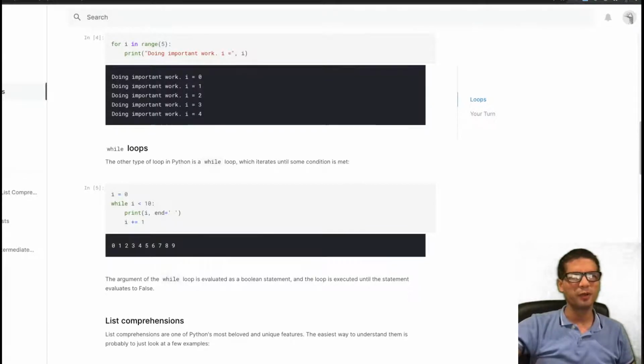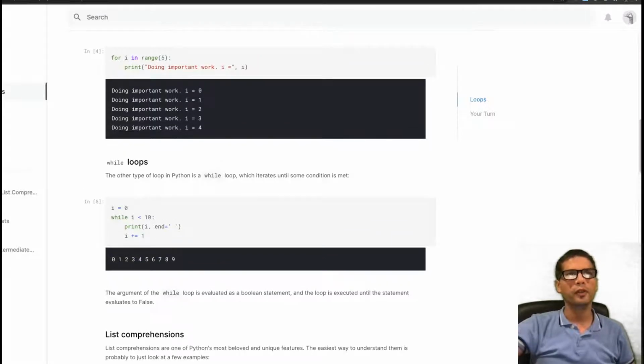Here they have an example that is very much like the previous example, right? Where they have a range. Here we are saying, while i is less than 10, we print i, and then we separate each element with a space, and then we increment i. So once i equals 10, it will stop. It will not do anything more within here. But then you can argue that maybe this is as good as using a range instead. It's an option.